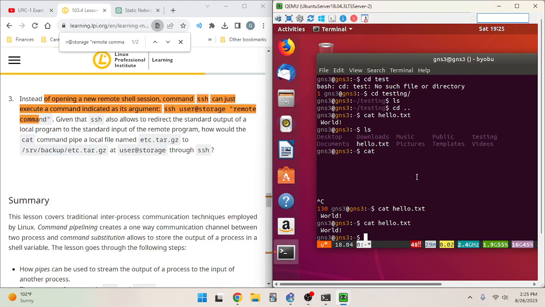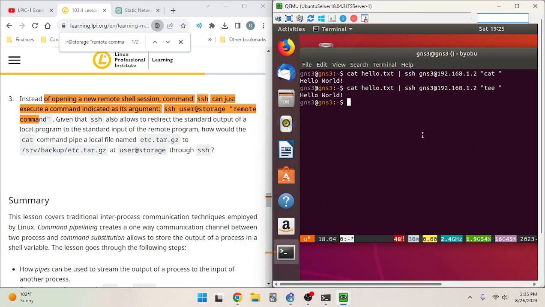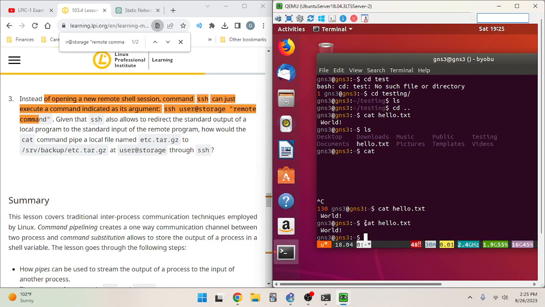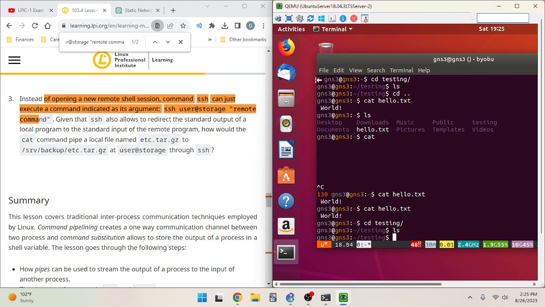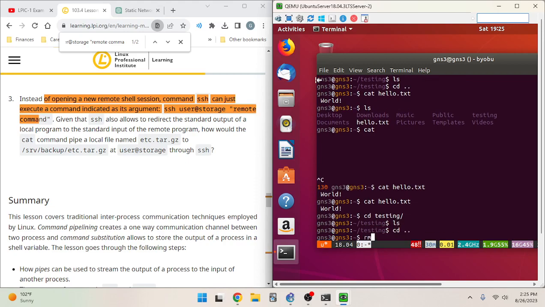Okay. Well, that didn't work the way I thought it would. Why didn't that work the way I thought it would? Maybe I'm not in the right... No, I am in the... I was thinking maybe I was looking at the wrong file. But I'll just remove that just to keep things simple.